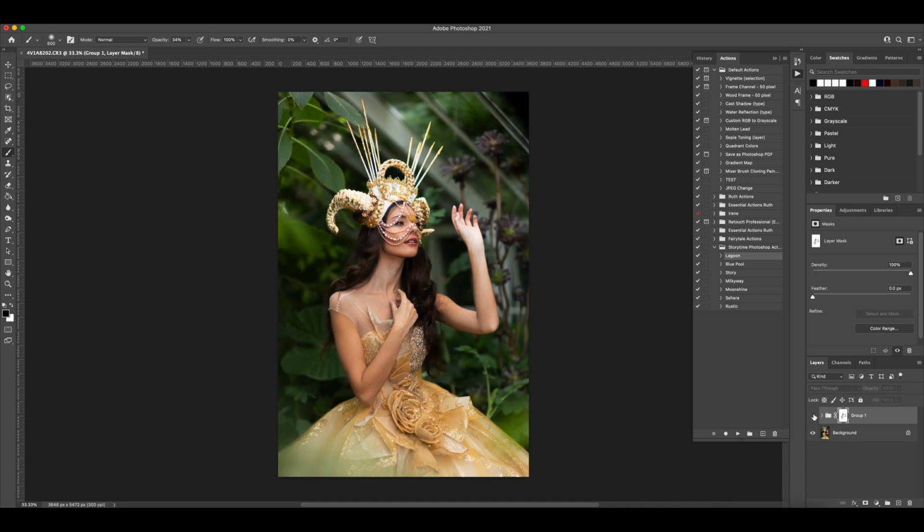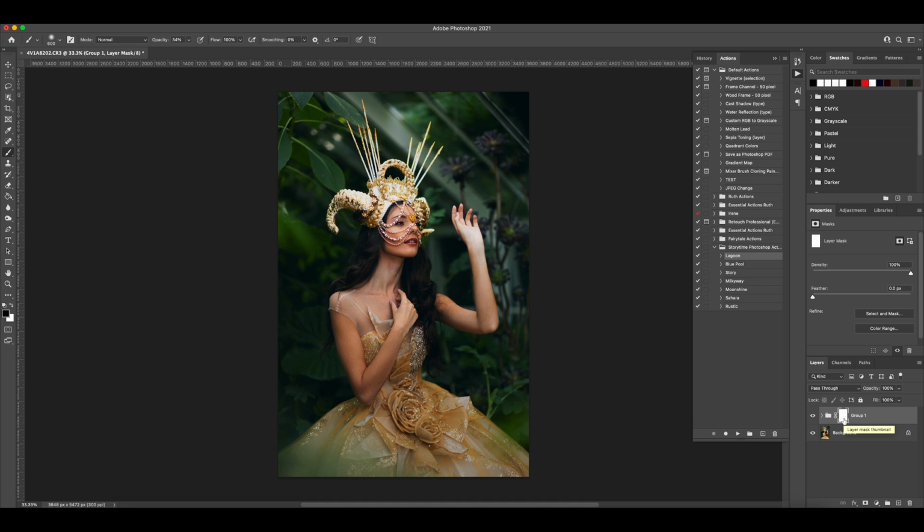So before, after. Another option you can do, instead of doing it on the mask overall, is you can click in and just find which layer is causing the problem. If you've got too much intensity, it's probably either going to be levels or curves. So let's try curves first. Let's take that off. So now we can do the same thing, but we just do it on the curves layer. And we can bring it onto her hair. And we can just build it up. And we can just take it off any areas that we think are just too dark, too black. And just bring those back a little bit.